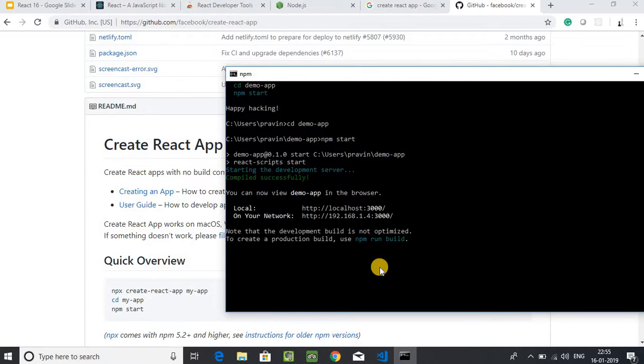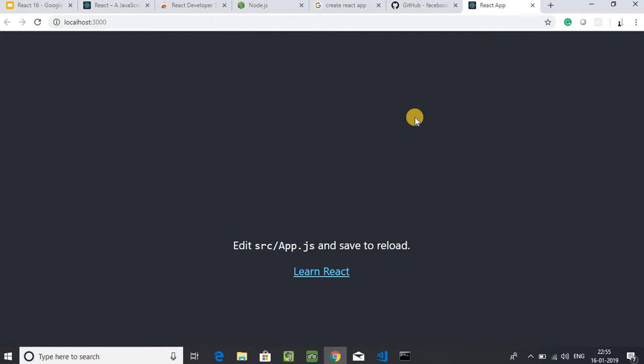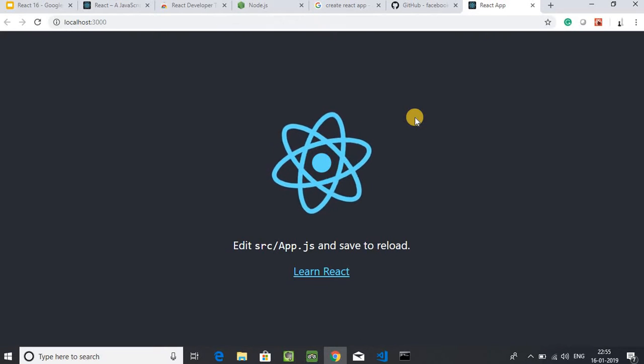Alright, I think it is compiled successfully. Then you can open localhost with port number 3000. This should open our simple React application. Yes.